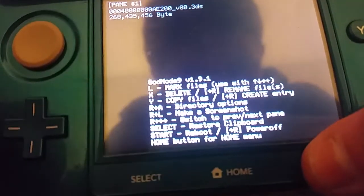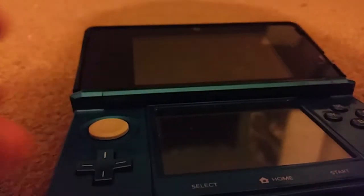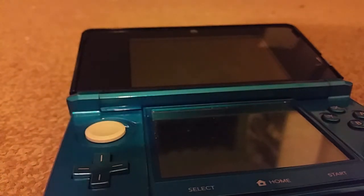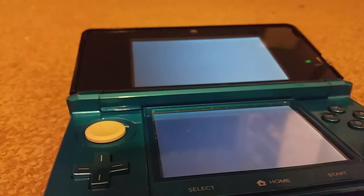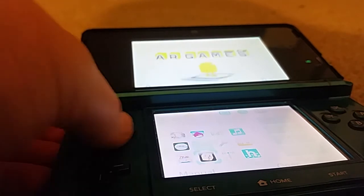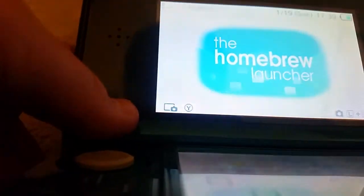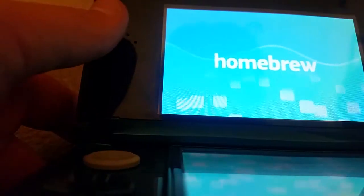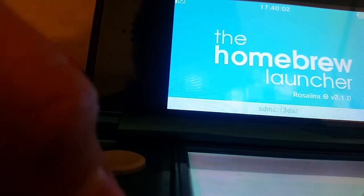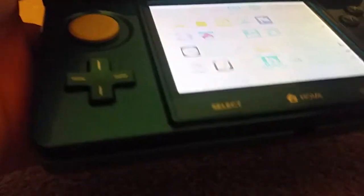So now what you want to do is hit the home button. You want to hit reboot system. And what that'll do is it'll just completely restart the 3DS so it is back at the home menu. So next, depending on how you have it set up, you either want to launch FBI from the home menu or from the homebrew launcher. How you do it from the homebrew launcher is you just go into it and you locate where it is. I'm not going to do that because I already have it on my home screen. So you want to open up FBI.